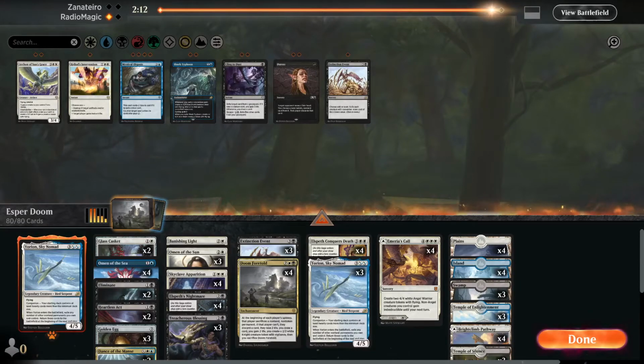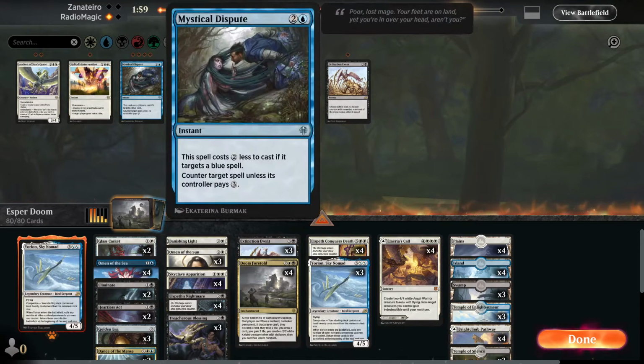So how do we want to sideboard against this? So our opponent's on like the combo list. I haven't played Standard in a while. What are we looking at? I don't know how we're boarding against this. So they want to Ultimatum and put like Terror of the Peaks into play along with a load of other stuff. So I guess we're going to want Mystical Disputes.